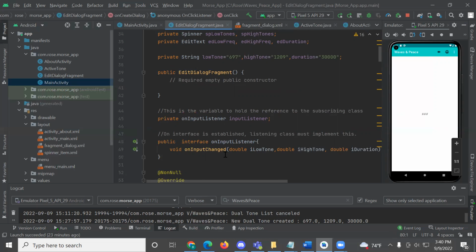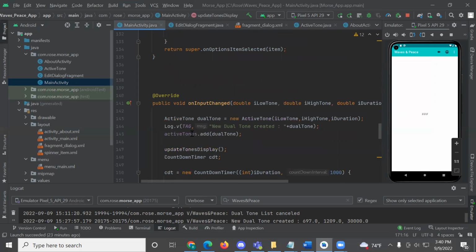It is called from here, in line number 141, when the listener is changed, and we will get I low tone, I high tone, where I means integer, but it is actually double, and the duration.